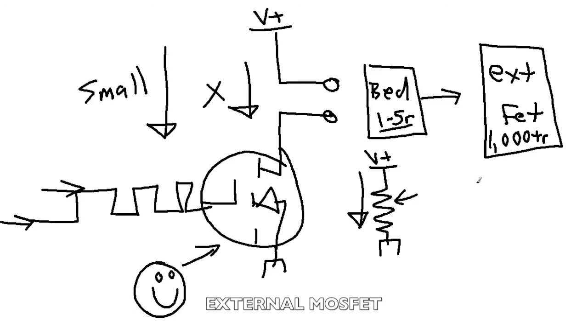Under these conditions, our actual MOSFET that's sitting on the board is only acting as a switch for the MOSFET that's sitting off the board, our external MOSFET, which is in turn acting as a switch for the bed. So instead of running through one to five ohms, you're running through a kilohm, like thousands of ohms. So our actual board MOSFET on our RAMPS is going to be dissipating way less heat and offloading all of that burden to the bed MOSFET. That means we're dissipating happy levels of heat and everything is cool.